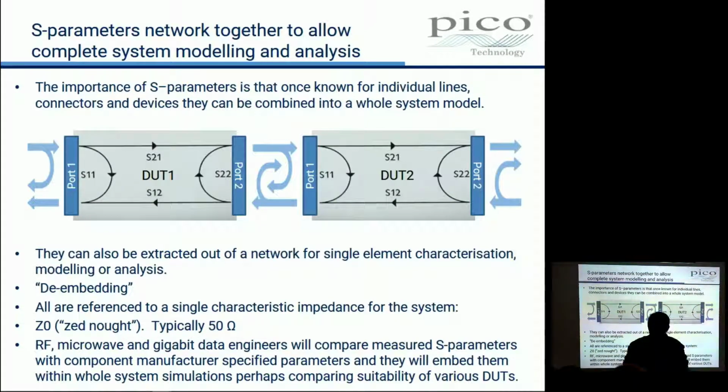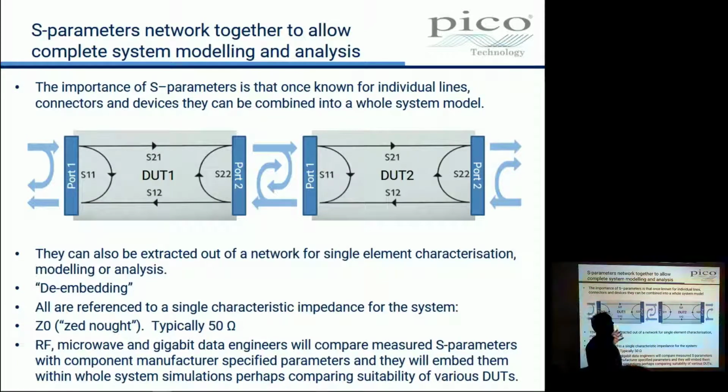And most microwave manufacturers give S parameters for the components that they make, whether they're amplifiers, transistors, cables, connectors, couplers. They're all described in terms of specification in S parameter files. Not written out in longhand in your data sheet, but supplied as files that you download, Touchstone files, almost exclusively.